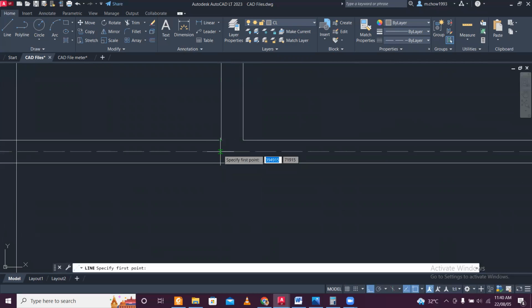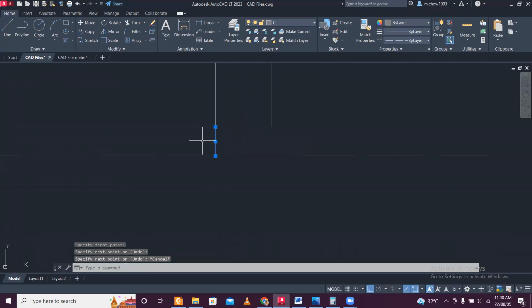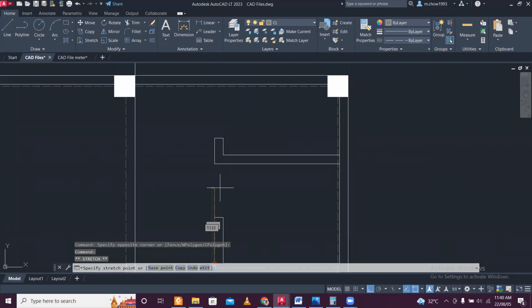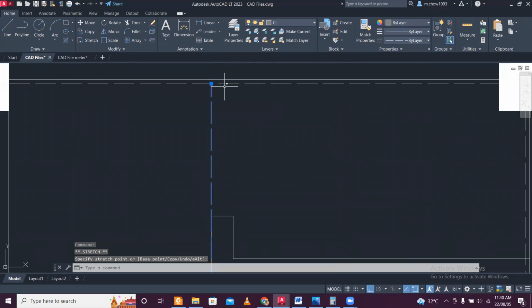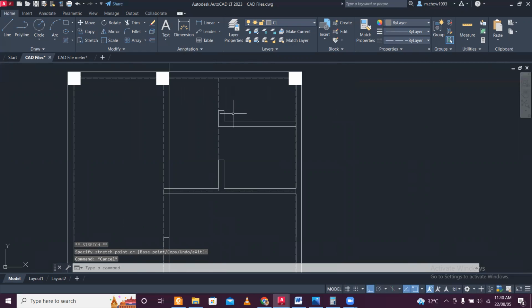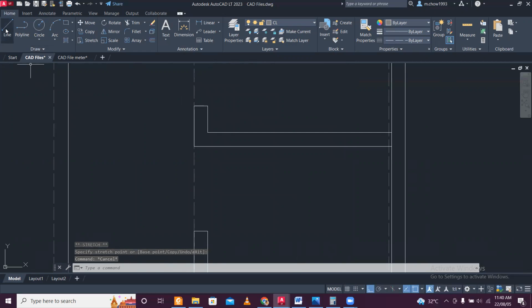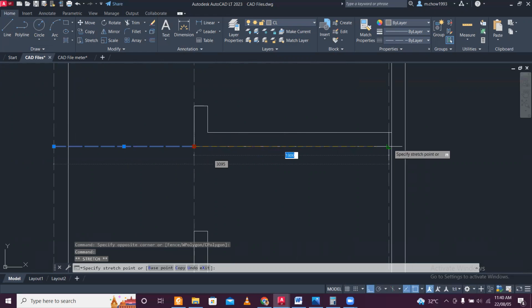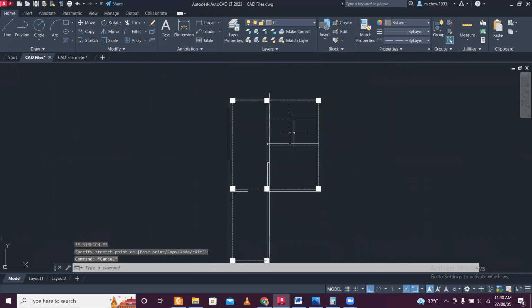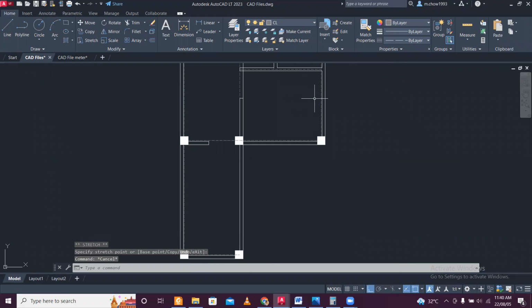From let's take from here, okay, and select this, and then select up to here. So this is one line which has been created, and take another line and join this. This will also be a beam, so just join it here, and this will be the center line here.